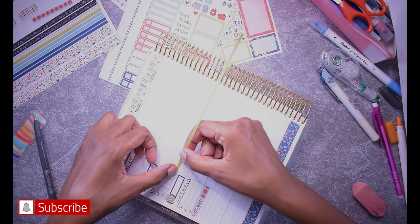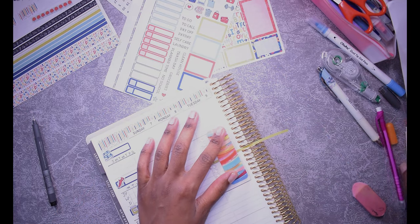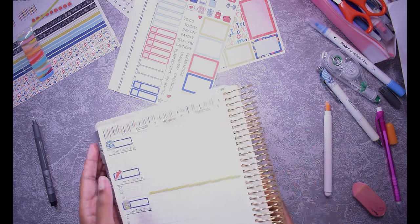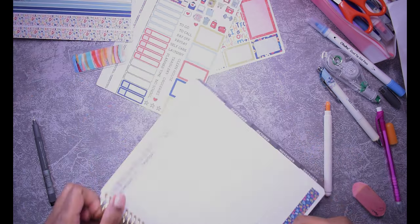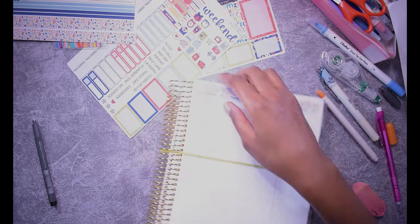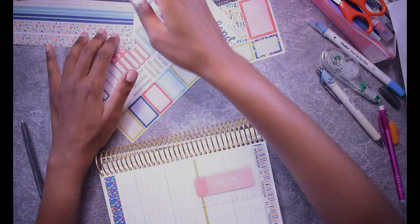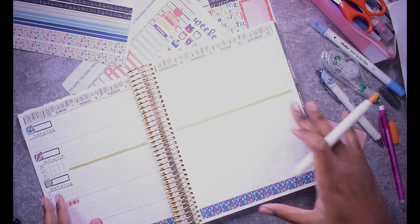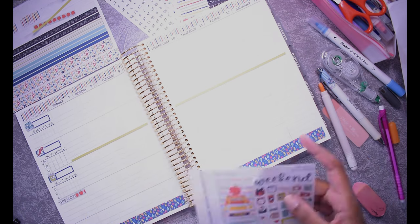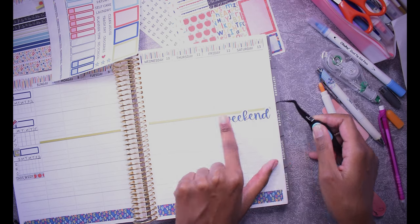So the top portion of the page I use for my devotion and prayer and for my exercise. As it relates to devotion and prayer, I read a chapter every morning, and whatever that verse of the day is, I like to document that in my planner. That's what I do on that top row. And then on that second row, I use that to track my exercise. Like I mentioned, I love to walk, I'm getting into running, and I will track my distance and my time.